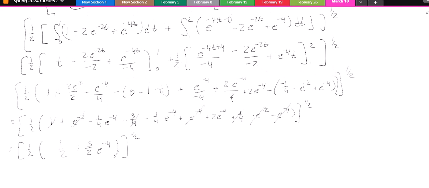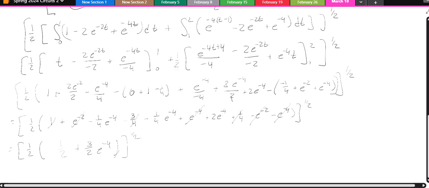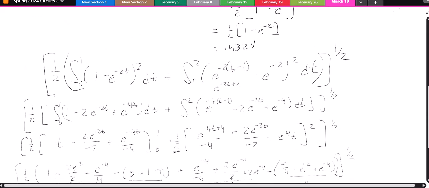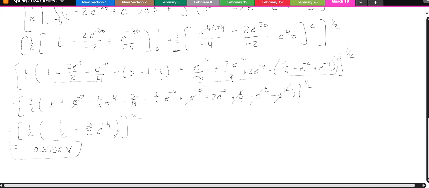Alright, so I think I might have left that 1/2 out right there before, but then when you integrate, you plug in 1, you get these values, plug in 0, you get these values, and then for the second interval, you plug in 2, and you plug in 1, and then you just do all of the arithmetic, and so you check your numbers here, and when you do all that, you do get 0.5136, and these would be volts, and this would also be volts, so that would be our answer. That would be the root mean square value.